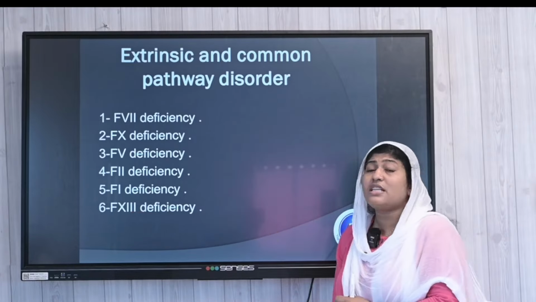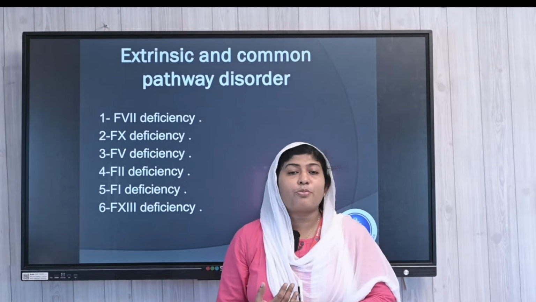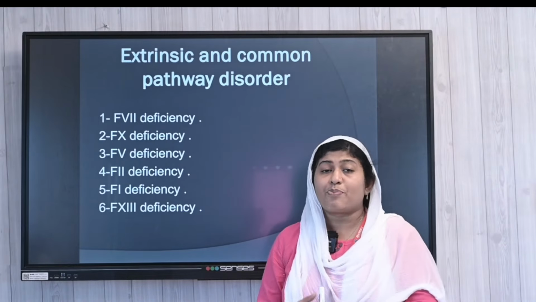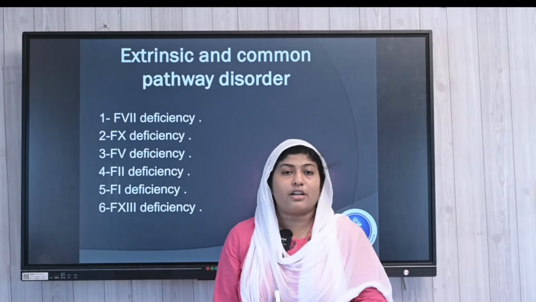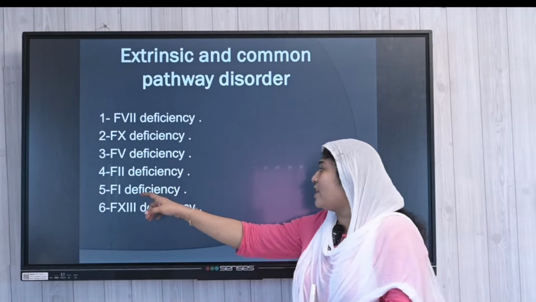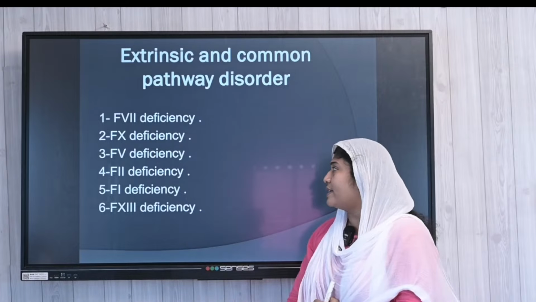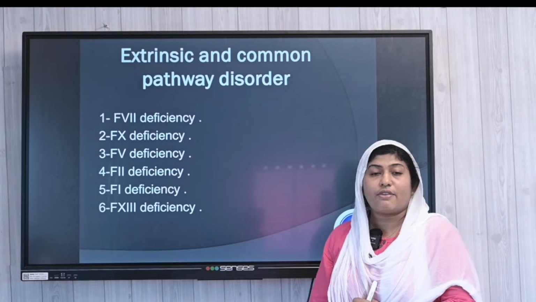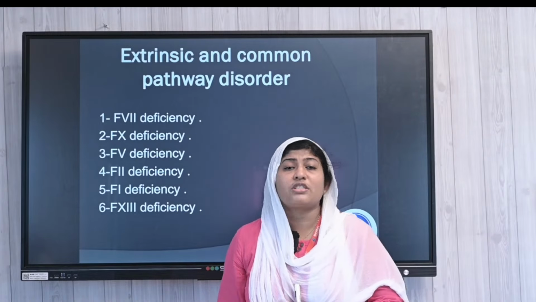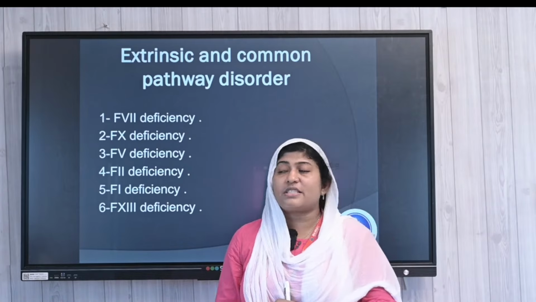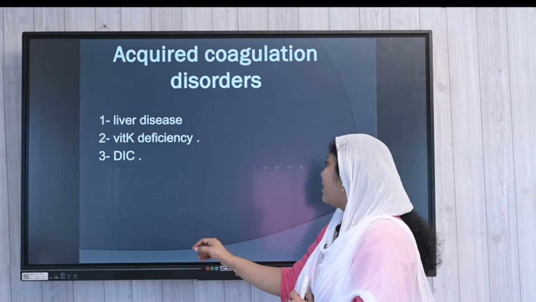So with any of these pathway factor deficiencies, in order to treat the patient, we have to provide fresh frozen plasma. That is the blood component of choice for coagulation factor deficiency. Especially for factor number 2, fibrinogen deficiency, 12 deficiency, 13 deficiency, von Willebrand's factor deficiency and factor 8 deficiency, we mainly prefer cryoprecipitate. The cryoprecipitate we prepare from fresh frozen plasma is very useful for treating patients with any of these major coagulation disorders.